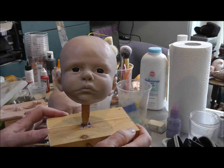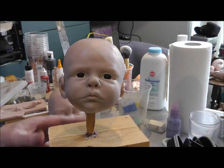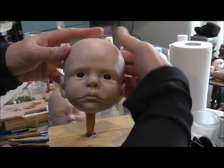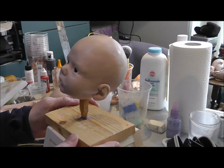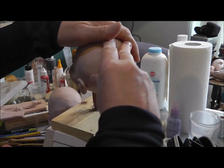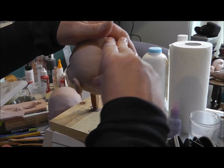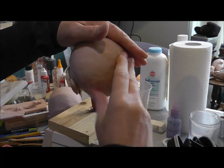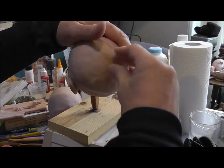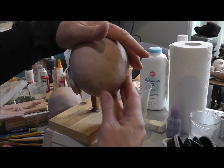I don't know if you can see the difference there to how it was before. We've got a bit more width of the head here. Getting the head symmetrical is one of the most difficult bits, I find. It's going to be covered by hair, this bit, but if you get it right to start with.